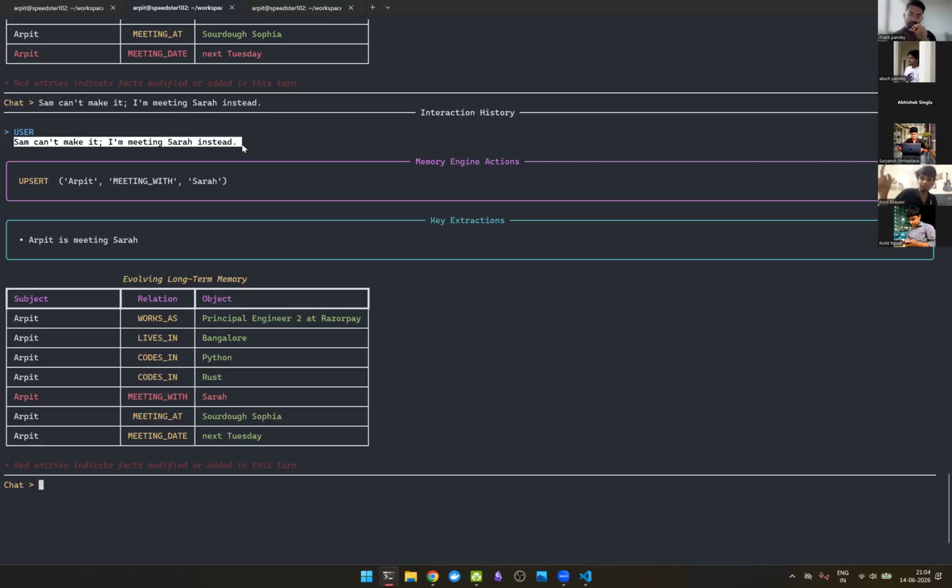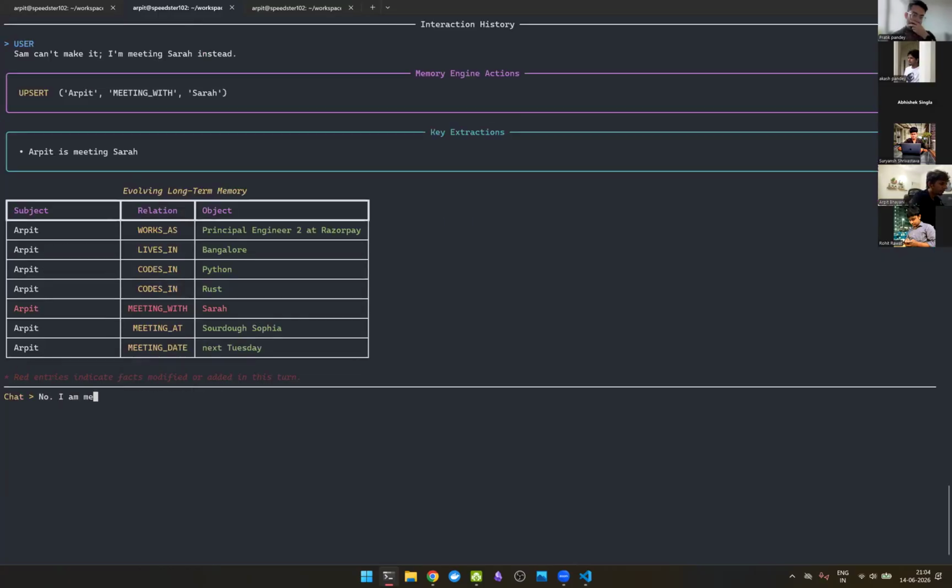Now imagine if the meeting gets scheduled, a Google Calendar invite can flood in and replace this event. Otherwise, can we have more relations, like with whom you are meeting? Right now you have subject, relation, and object. Can we have more columns? No. Typically, you do a 3-tuple format: subject, object, verb. Your graph database is also that. A node connected with a relation. It's not a SQL database. What you are doing is a graph relationship, subject, object, verb kind of stuff.